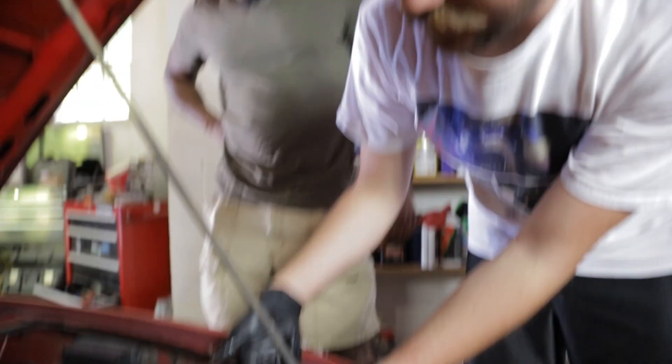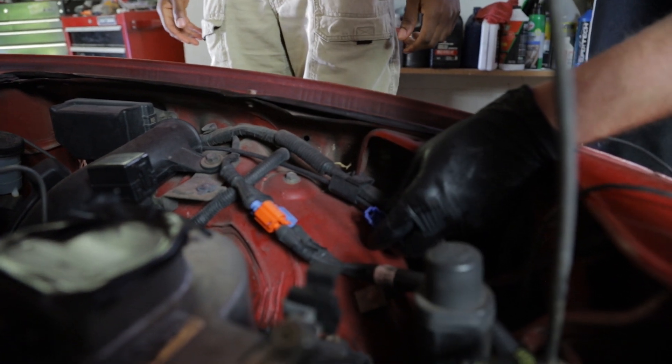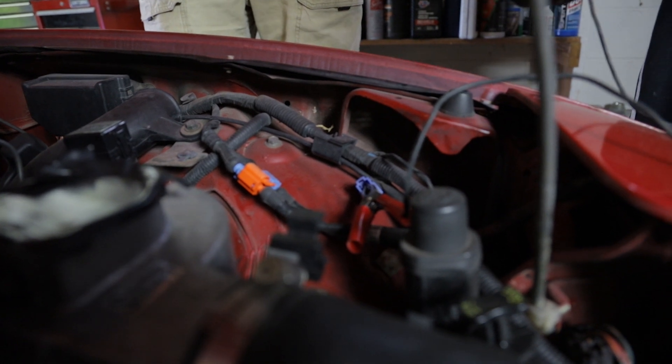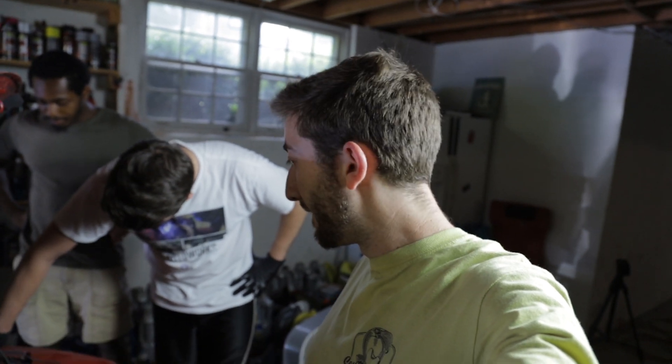On the Miata, find this plug right here — it should be really close to your airbag plugs. Pull it out; this is your 12-volt power source for the engine bay. Note that on some Miatas it doesn't work, so you may need to use a battery instead. The timing light needs a signal from the number one spark plug wire, plus power and ground. That blue plug supplies the light with power, and you ground it inside the engine bay — make sure you're not grounding on a painted surface.